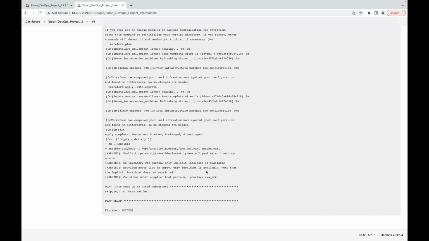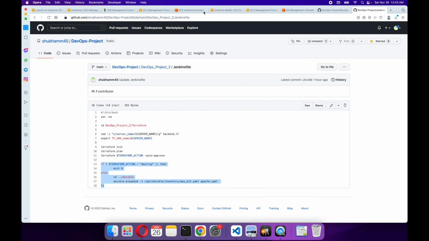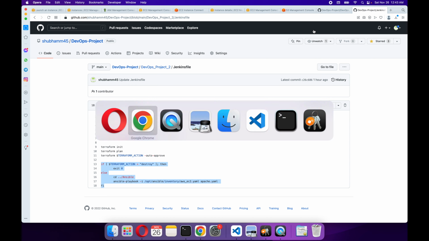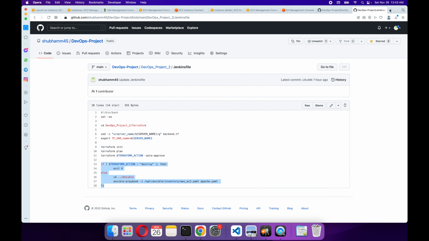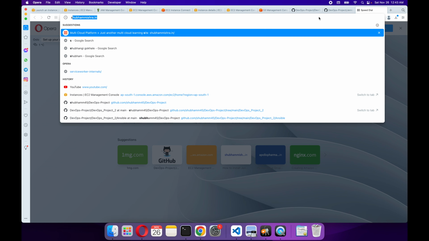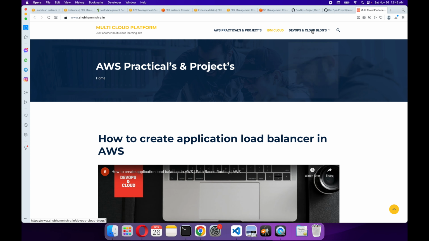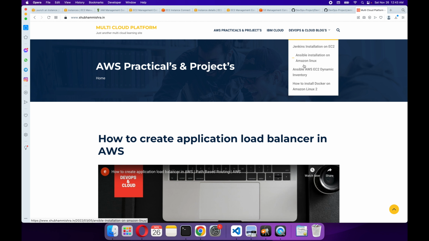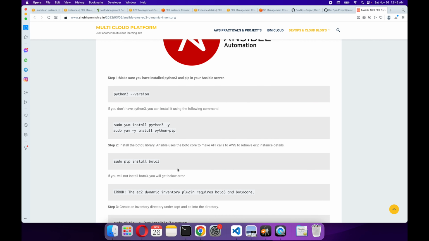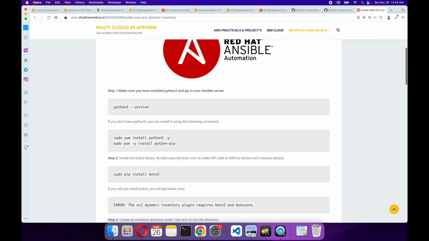So before this we have to configure the AWS EC2 dynamic inventory. If you don't know how to set it up, you can follow my website shubhammishra.in, and here you can find the third option, Ansible dynamic inventory. Follow the steps and you will definitely configure the AWS EC2 dynamic inventory.